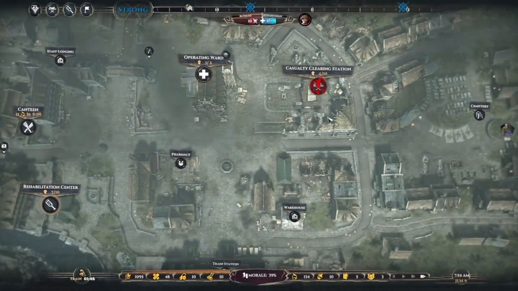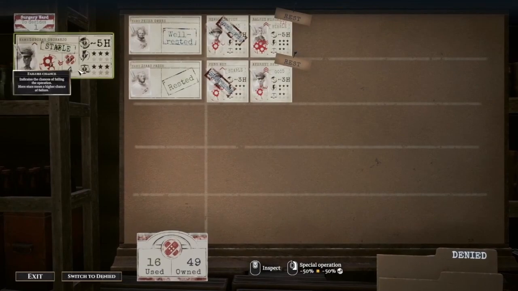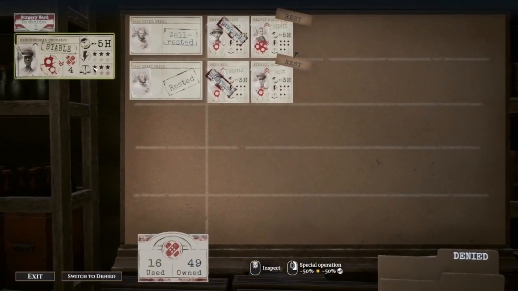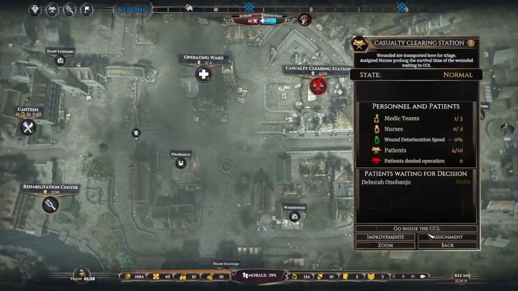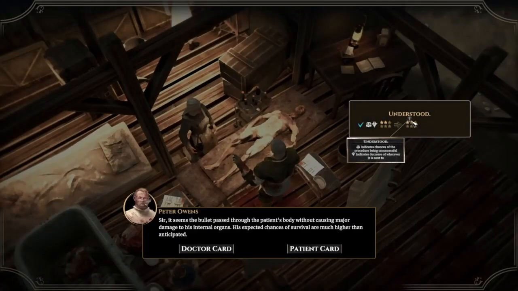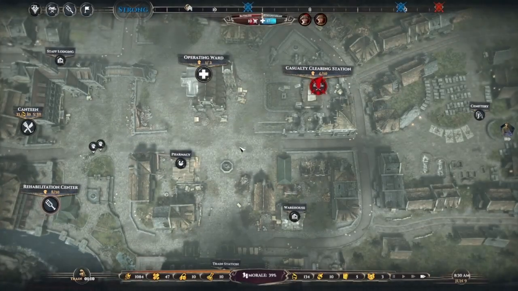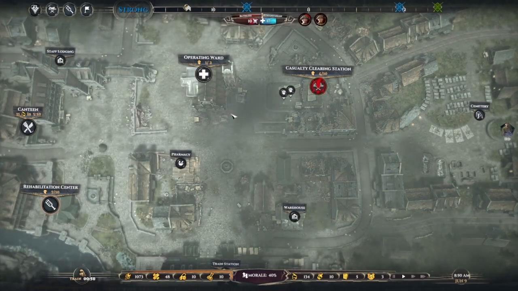New patient arrived. New patient again? Oh boy, this guy is gonna be chopped. Okay, I'm gonna keep him over here just for now because he's stable, so that's fine. It's okay. He won't kick the bucket so soon. And again, good result. Unsuccessful chance decreases, which is very nice. Thank you.